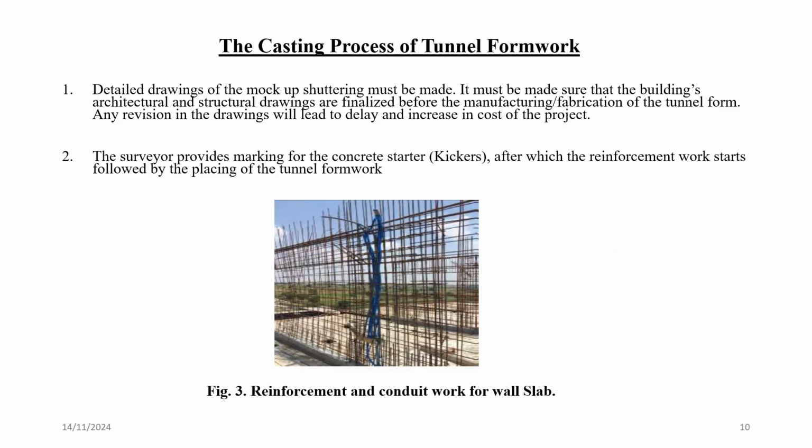The casting process of tunnel formwork. First, we should make detailed drawings of the mock-up shuttering and make sure that the building's architectural and structural drawings are finalized before manufacturing of the tunnel form. Second, the surveyor should provide markings for the concrete starter kickers, after which the reinforcement work starts, followed by the placing of the tunnel formwork.